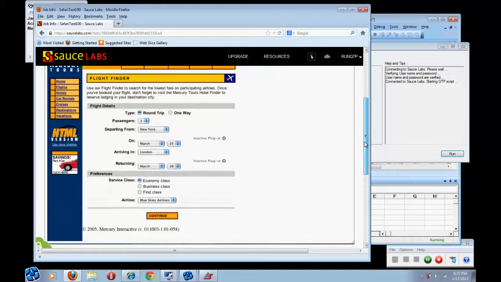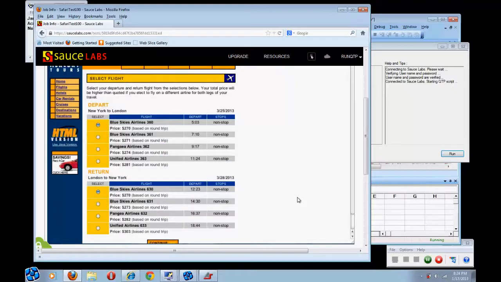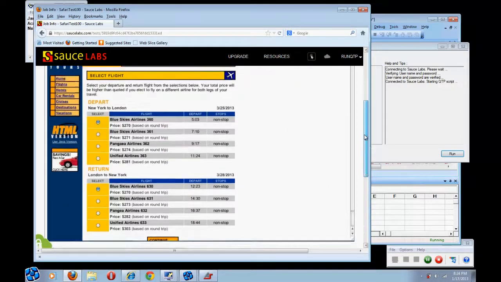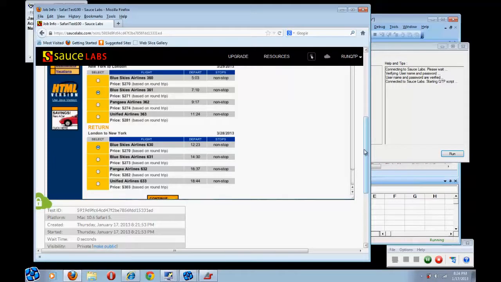So let's watch the test. It should select all the values and click continue. And now it selects radio buttons. It takes several minutes.